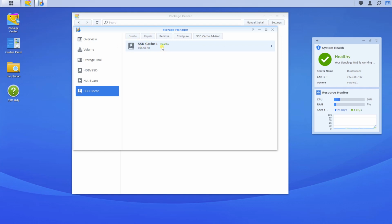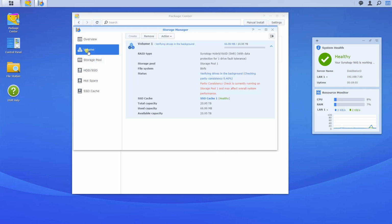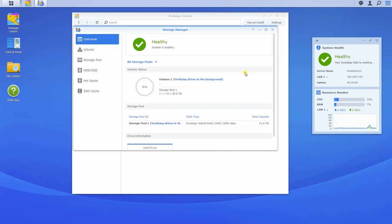And now you'll see it shows up as being healthy, 232.88 gigabytes. And then here, once you have this thing up and running, you'll be able to see the cache hit rate and some stats around the cache itself. So obviously this is only going to really be useful once you have a bunch of files and you're starting to use and access the files. But it's kind of a cool view to see. So you have the volume, it's verifying in the background, storage pool setup, all this stuff. So that's, I think, all I need to do here.